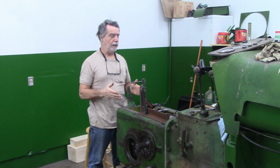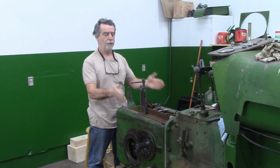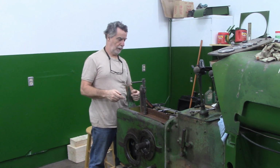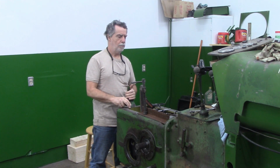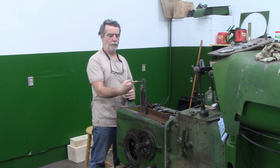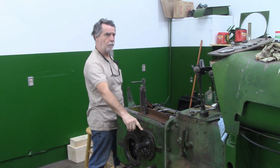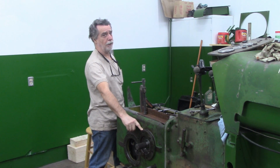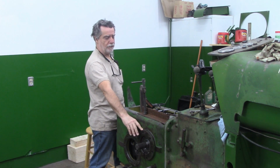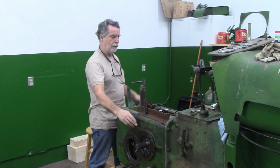I don't believe I'm going to be adding or subtracting the total number of shims. I'm shifting shims, and I think I've got to get that crown gear to go that way. So I'm going to be taking some shims out of here. Correct me if I'm wrong. By the time you see this video, I will have figured it out. But you go ahead and tell me in the comments if I'm wrong. I think I've got to take the shims out of this side and put on that side.